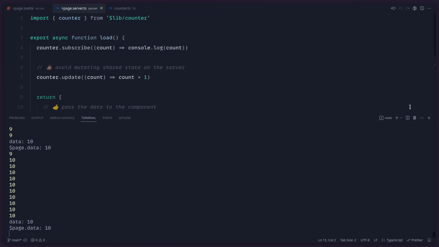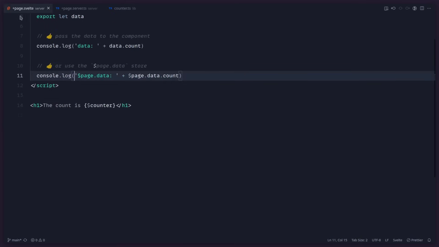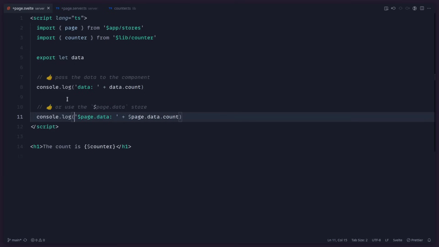And it's so easy to get into this sort of problem when the line between frontend and the backend is blurred when using something like SvelteKit. But it's really simple. Just don't use stores on the server. Instead of that, pass the data to the component. So pretend you can get the data from any other source, fetching and etc. So just return it. And then instead of relying on the store, you can just pass the data to any component that needs it, or you can use page.data.